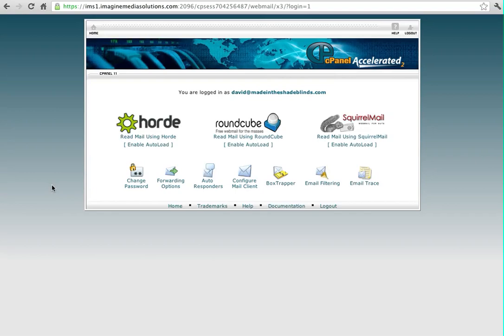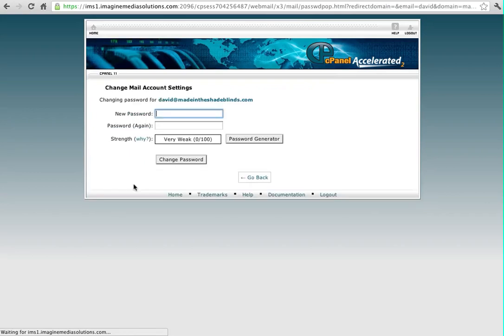It is a control panel, and it gives you the option of three major online mail clients, but we're going to do a couple of things first. First off, if you want to change your password, all you've got to do is click Change Password, and it will give you the option to change your password. You don't necessarily even have to have your old password. It will give the option to change it into something different.